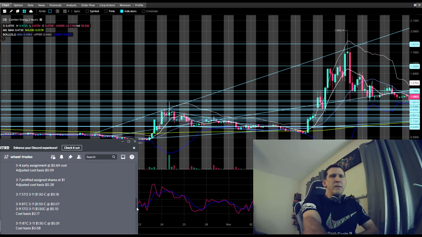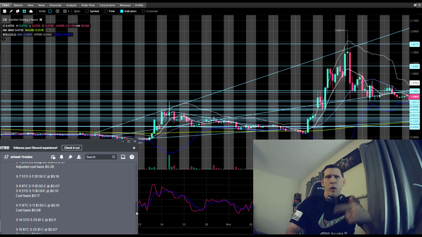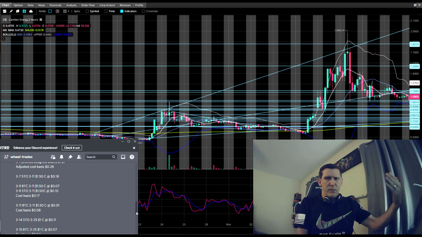So every time I'm assigned shares, I do whatever I can to make sure I sell them over what my assigned cost basis was. You won't be able to do that all the time. Sometimes these stocks can be so volatile that they come down well below your cost basis, and you end up assigned at a slightly higher cost basis than the share price is trading. And if you end up stuck with those shares, you might have to sell them at a loss to just make sure that you're taking your risk back out. And then you can just do the math and adjust your cost basis on your existing long position.